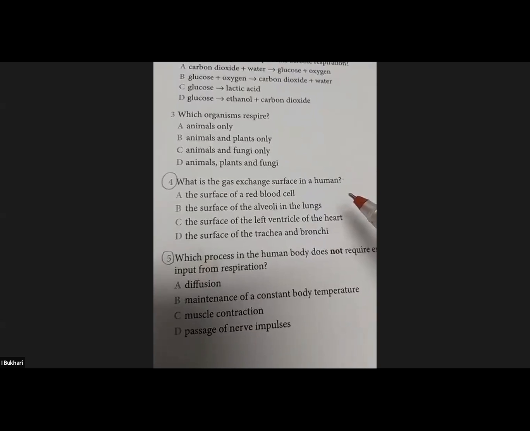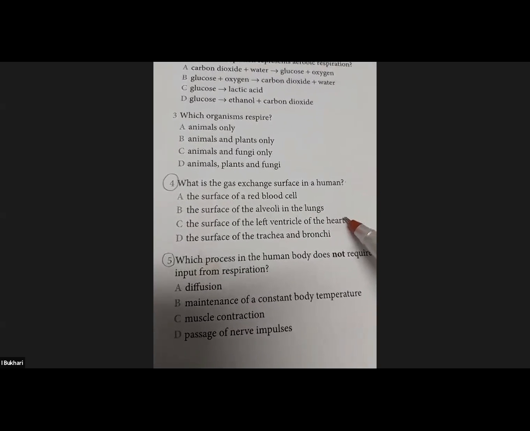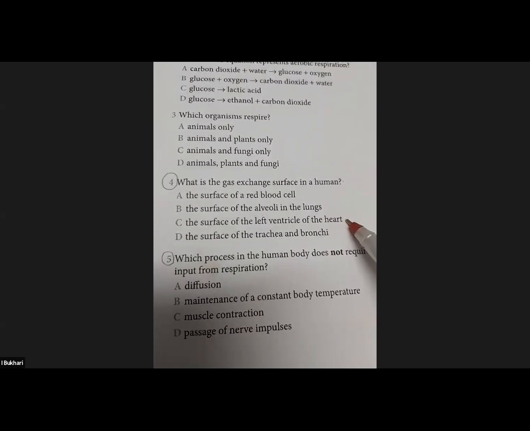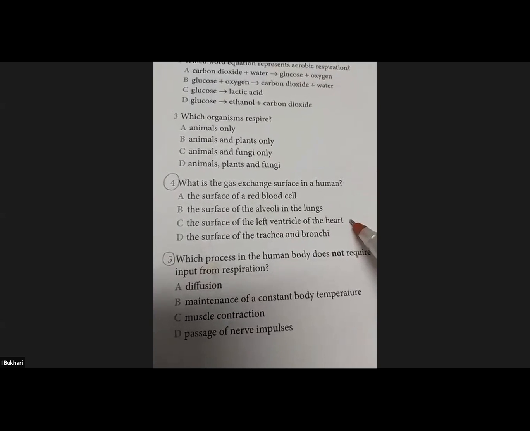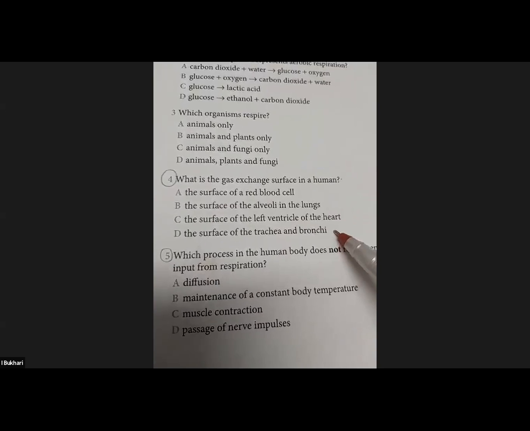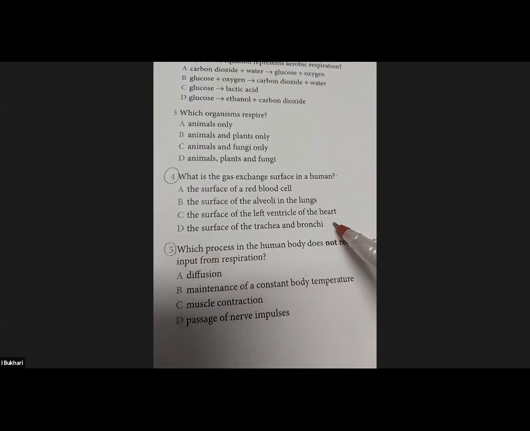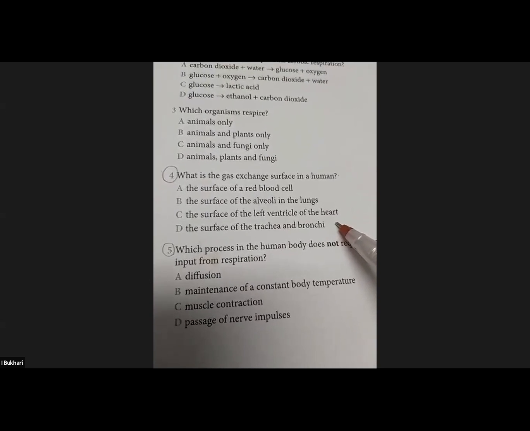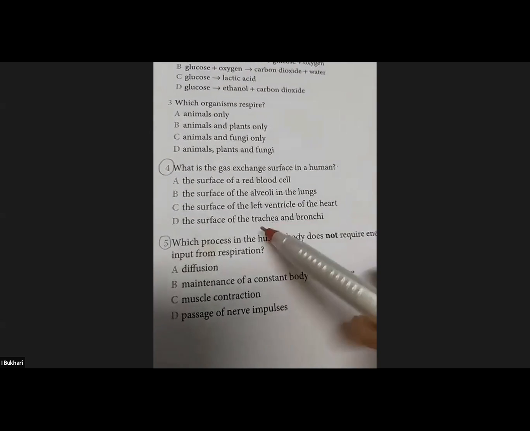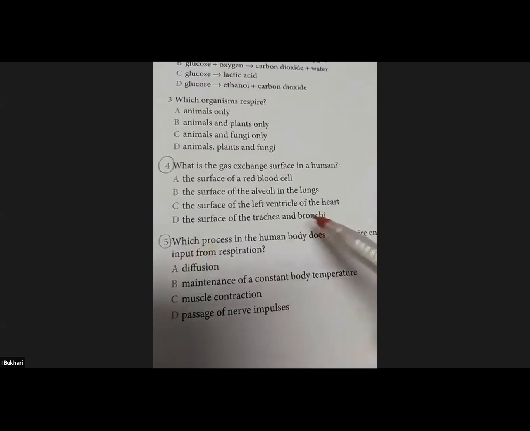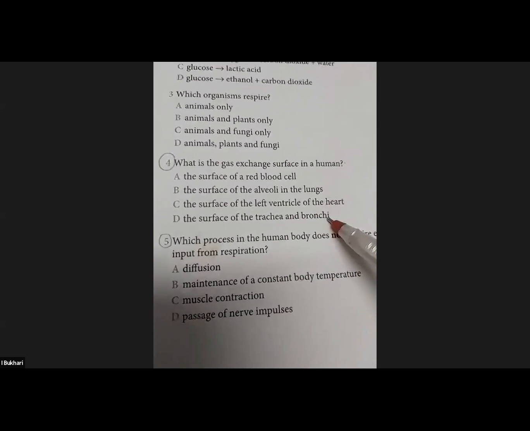It's not the left ventricle of the heart because the heart just pumps the blood. It does not support gaseous exchange. It is not the surface of the trachea and bronchi because their only job is to link the nose or mouth to the lungs. Yes, these are only the passages for the air. I mean, there's no gas exchange going on here. Very good, Momina. Good job.